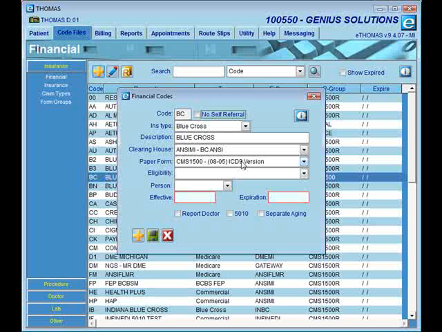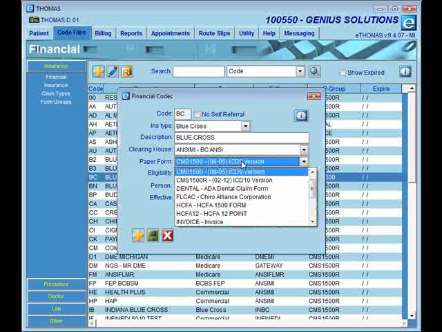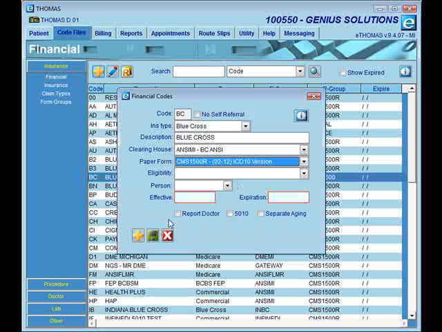And underneath the paper form, you're going to change it from ICD-9 version 0805 to CMS 1500R 0212 ICD-10 version. And then save, and you'll want to do this for every financial code that you want to change to the new form.